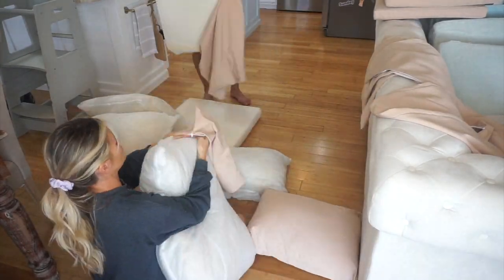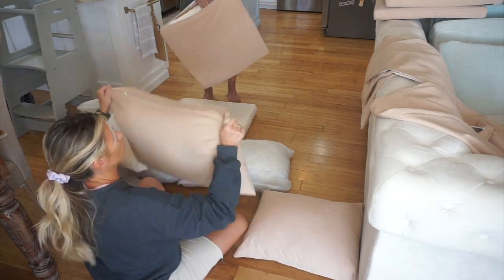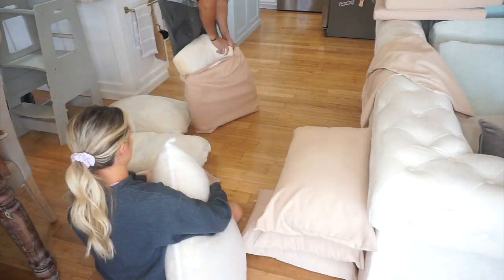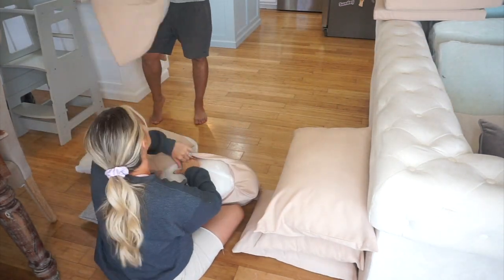Okay, so now I removed all of the covers from my patio furniture yesterday, washed and dried those. Now Nick's helping me put them back together. Then we're gonna head outside, do a quick tidy of the patio, sweep it, put all the cushions back on.